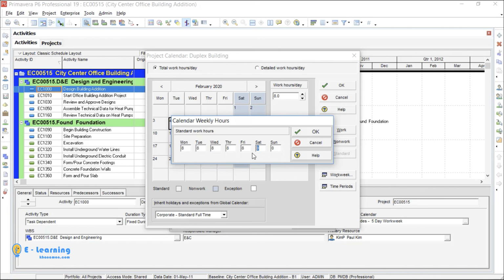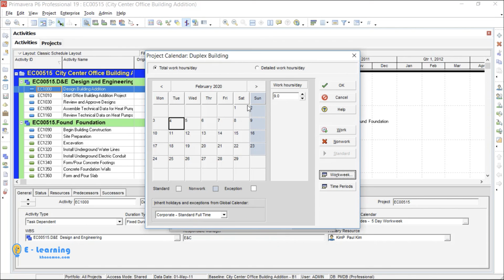How many hours do we work in a day? In our project, it is 9 hours a day. So, on Sundays, we don't work. From Monday till Saturday, we work 9 hours. I change it to 9. Then press OK. You see, Saturday is changed to a working day.